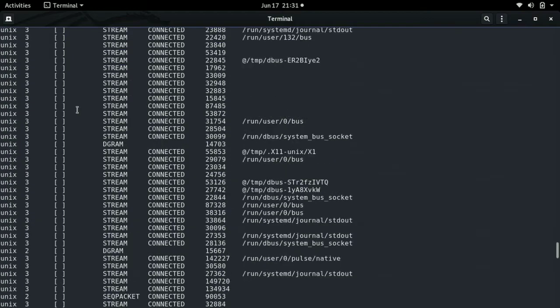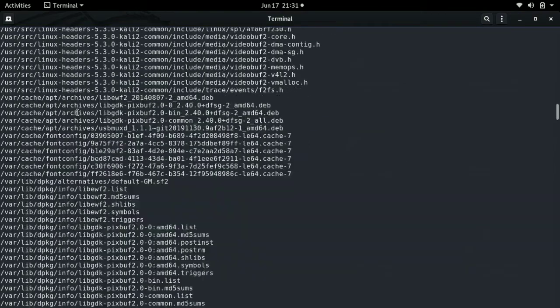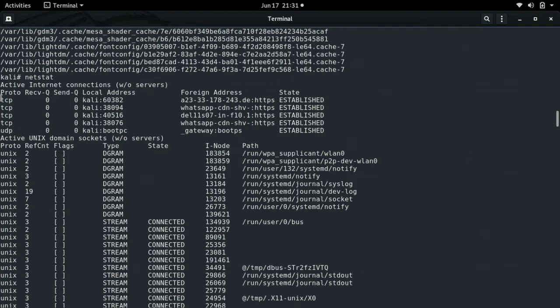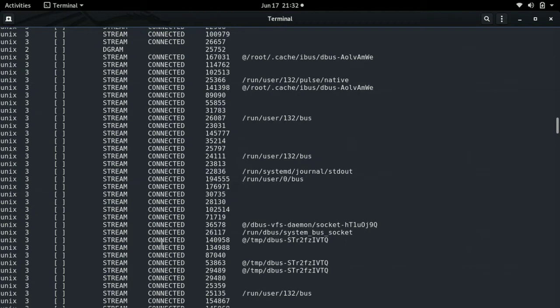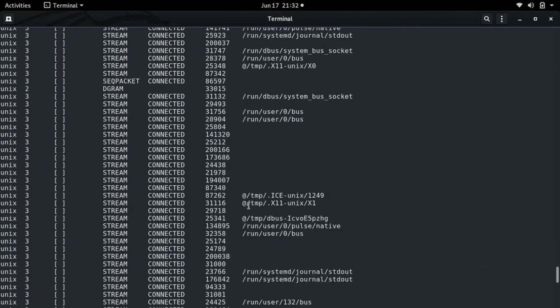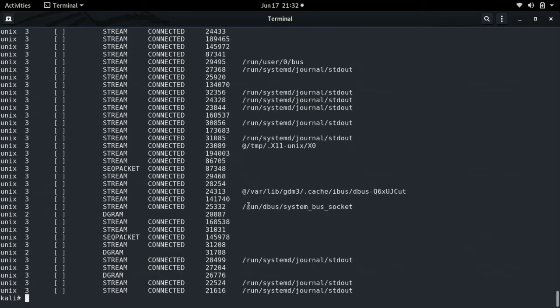As we go up, right here you can see the protocols, the TCP protocols, the Unix protocols, and so on. These are the send request and the received, the local addresses, the foreign addresses, and the connection whether it has been established or not. As you can see, all the 5 TCP connections have been established, and these are the Unix protocols. Many of them are connected, and basically these are the connections with our system. So it will help us to view the routing tables and those network connections.